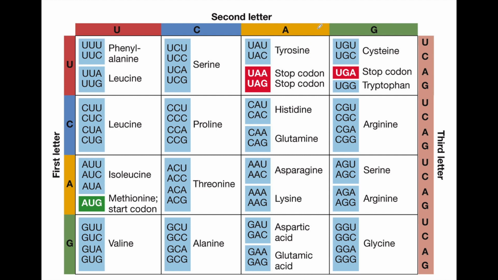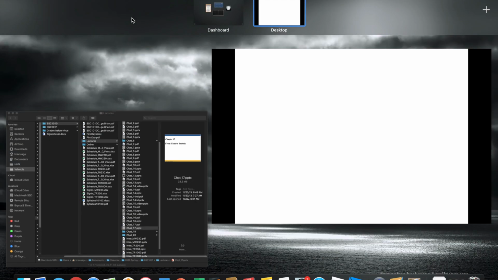But if you are writing a sentence, how you know where one word ends and the next word begins is because you put a space between them. Well, there are no spaces in your DNA or your RNA. So how do you know how to read the words? For example, let's say that I write a bunch of letters up here, but I don't put any spaces between anything. Okay, so there's no spaces.